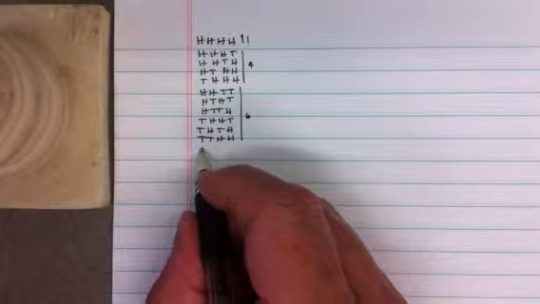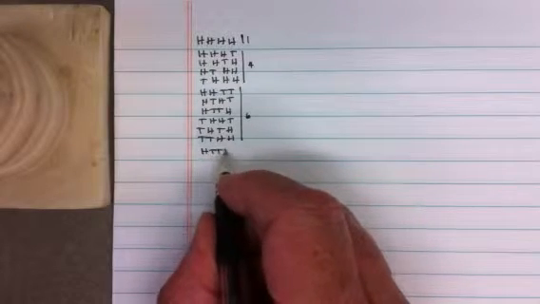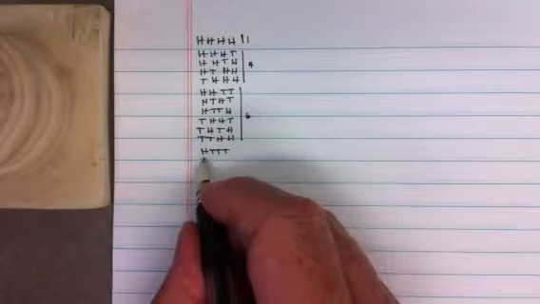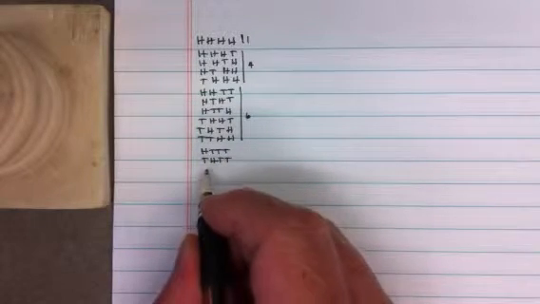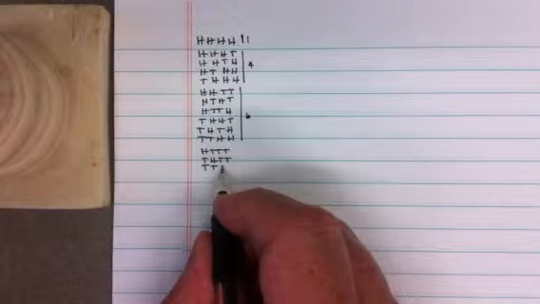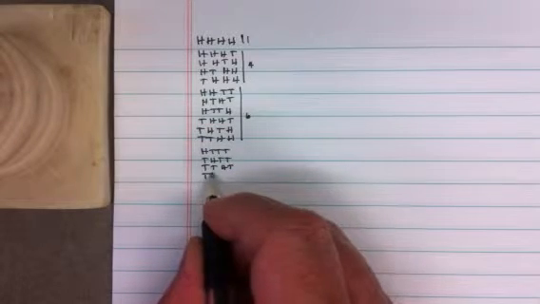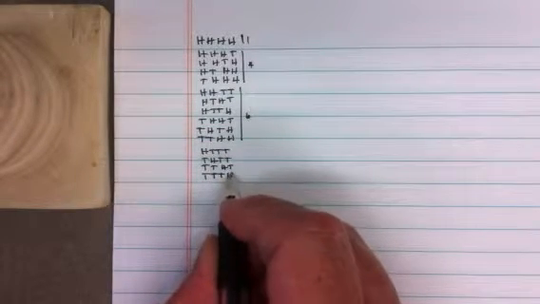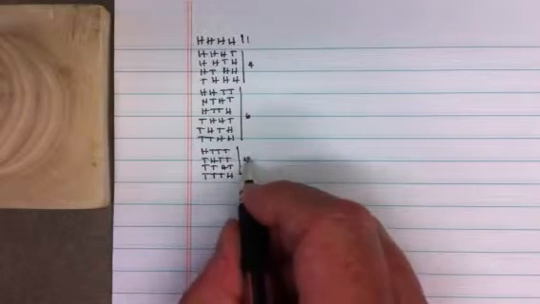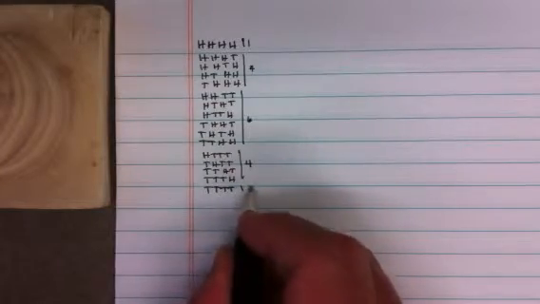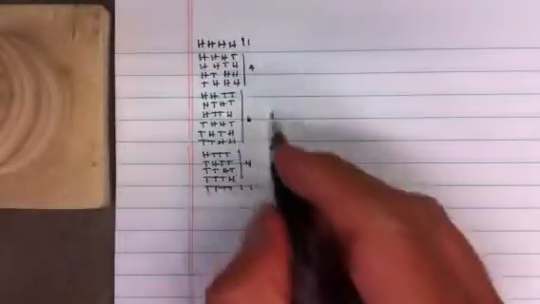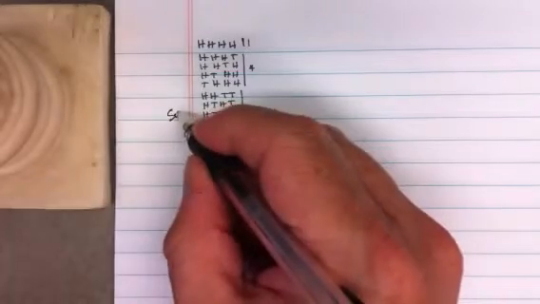And then we have the possibility where we have a head and 3 tails. Again, we can move the head around. It could be on the first toss, the second toss, the third toss, or the fourth toss. Okay, and there's 4 possibilities there. And then we have tail, tail, tail, tail, which is 1 possibility. So that's the sample space.